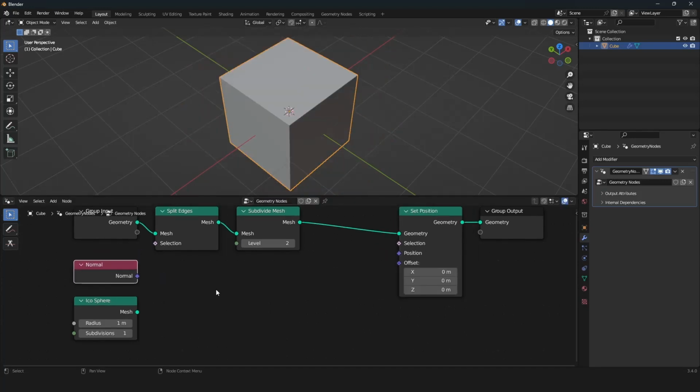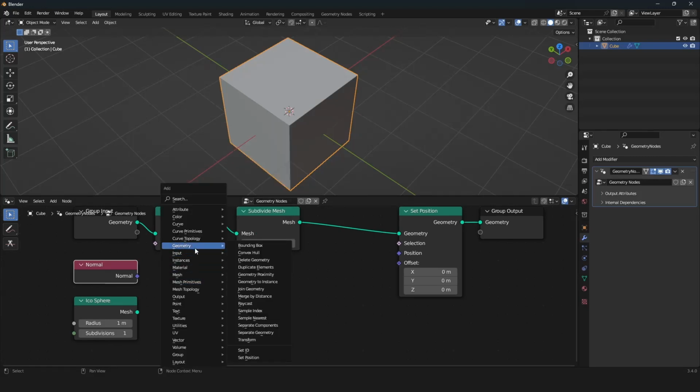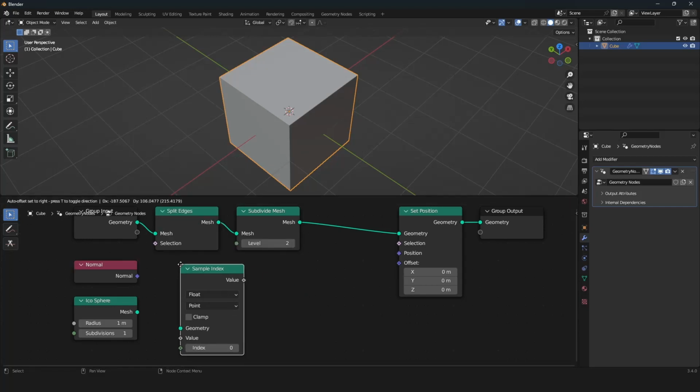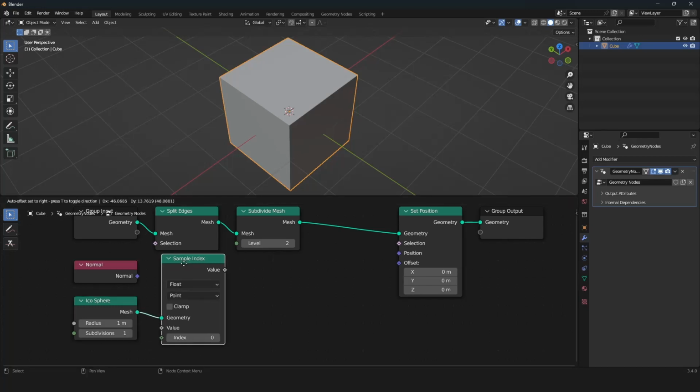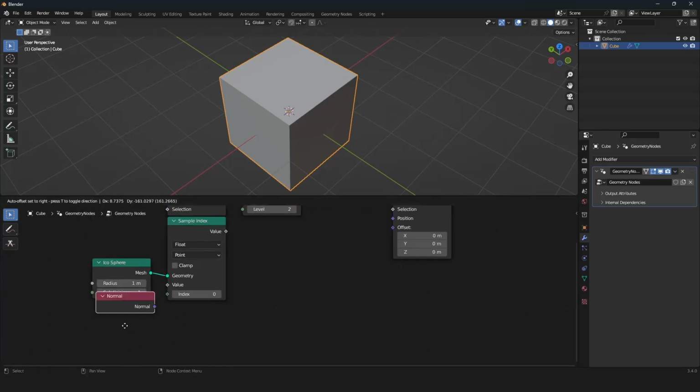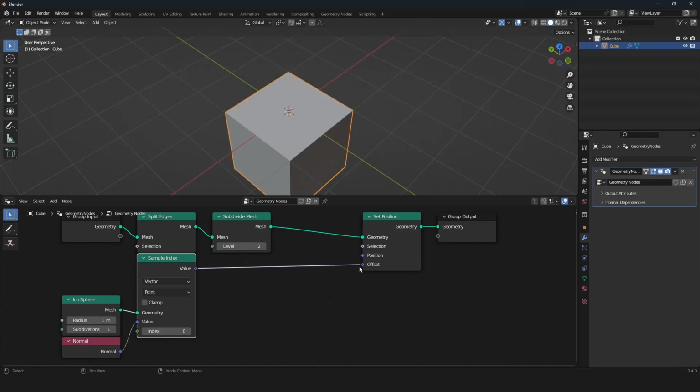For this, we have a node in the geometry submenu. It is the sample index node, and we can plug the geometry in the mesh into the geometry, and we can plug the normal into the value, but for now we change it to a vector. So now we have this, and we can plug the value into the offset.